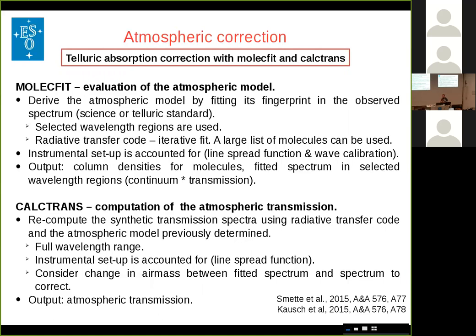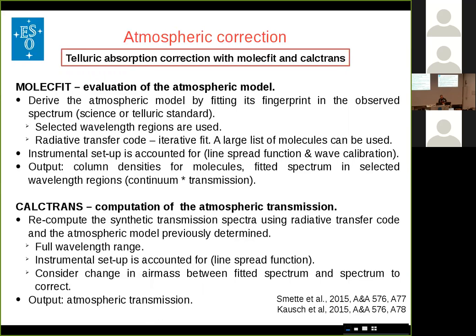It fits how much oxygen, carbon dioxide, whatever molecule you want. It uses a radiative transfer code, so just by knowing the position of the telescope, the humidity of that night, where the telescope was pointing, all these parameters are used in the code to build up a model of the atmosphere.